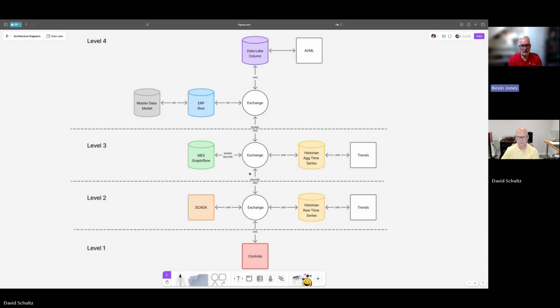What we really try to do, just like you started this whole conversation, is define the data models, the master data model and the models of the assets, and get good, consistent data models for those assets and the equipment in levels one and two. Get it right at level two, and then communicate that all the way up to the data lake, so that at that point the data is already modeled, already clean, already contextualized. So there is some unstructured data, but a lot of it really should be structured as well. Just a point to clarify for people.